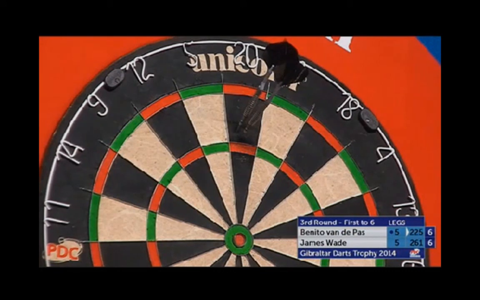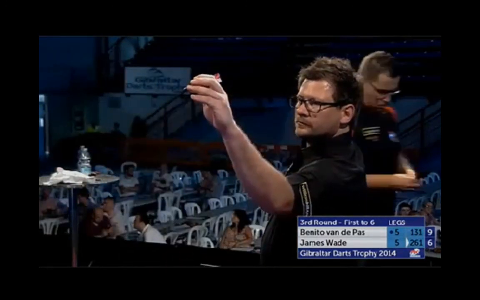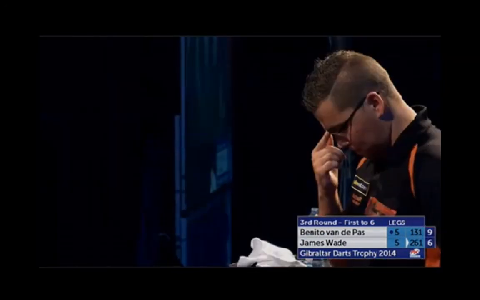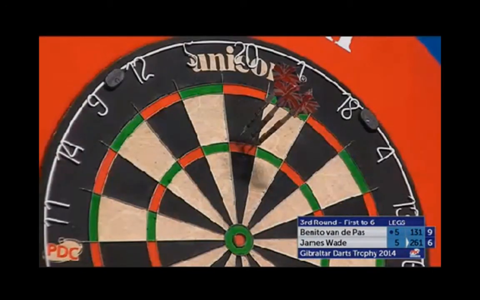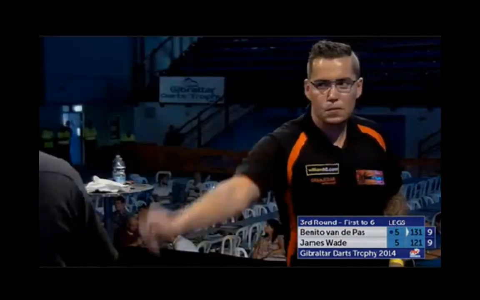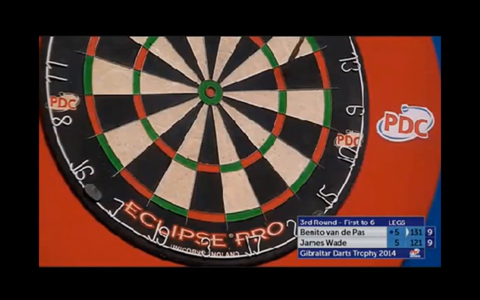That's 40 off bullseye, I would think. Oh, no way, he's gone triple 18 and he's hit it. So he's down to 131. James Wade. What's he going to be left with? A ton 40 really would make Benito think he can. Yes, and he's got it as well. James Wade, how do you do this when it really, really counts? Benito van der Pas, he's done a 147. Is he going to do a 131 to win it?